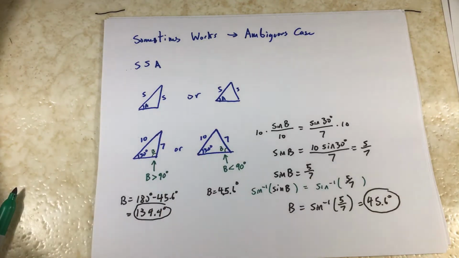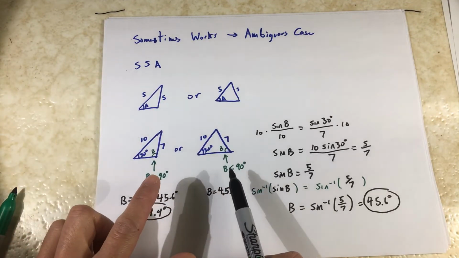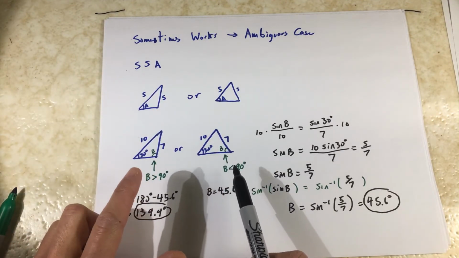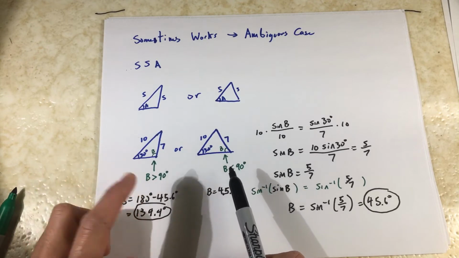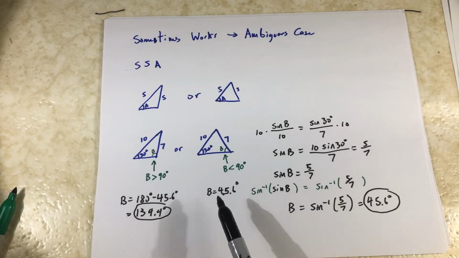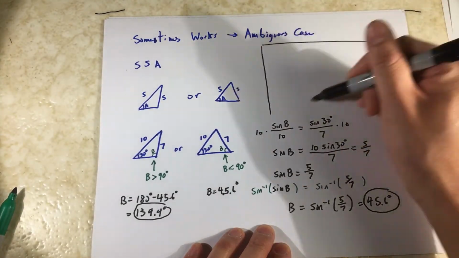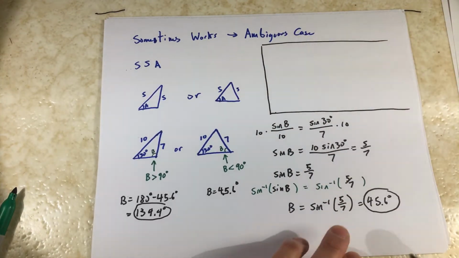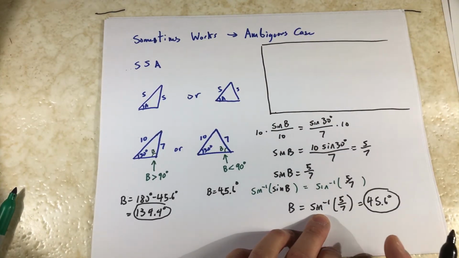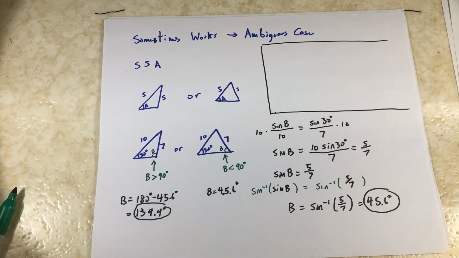So you have to be a little bit aware, in this particular case where you're given side-side-angle, whether your angle should be greater or less than 90. That's a little trick you have to watch out for. I'm just going to do a little sidebar about why that occurs. One reason is that for sine inverse to be a function, it's over a restricted range from negative 90 degrees to 90 degrees. So when your calculator does this, it gives you an answer between negative 90 and positive 90.